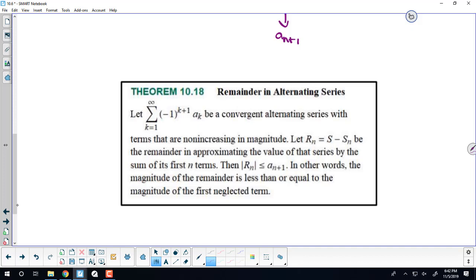So when we use an alternating series, if we have a function that is an infinite alternating series, then we could say, well, if I use the first 5 terms of this to approximate the series, this remainder theorem, or this error theorem, would tell us, okay, in using the first 5 terms to approximate that series, here's how much you're off by.